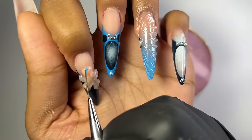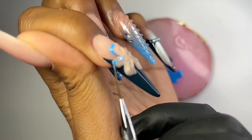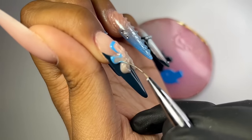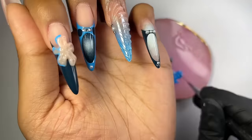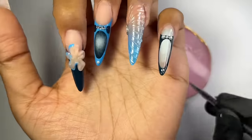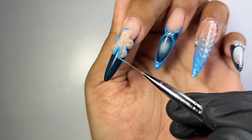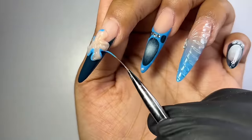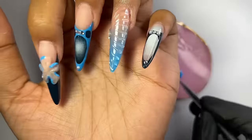So after I finish the flower, I'm going to start painting on the flower with this medium blue. And just as a little bit of a tip, as I've been providing throughout the video, make sure that you're not getting too close to the edge, because the gel polish will kind of flood on its own. And you really don't want that gel polish to warp the shape of the flower, because I actually had to go back in with the darker blue that I used for the French tip to make it a little bit more crisp again. So definitely be mindful of that.